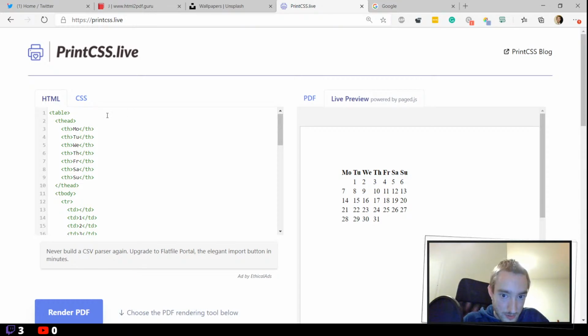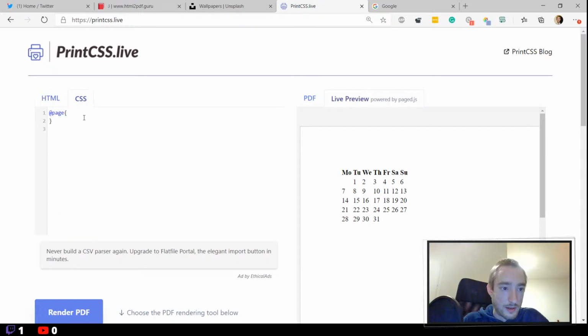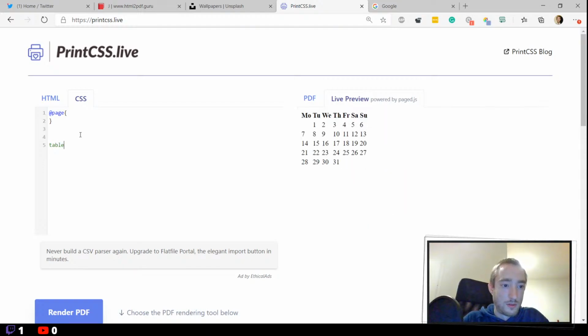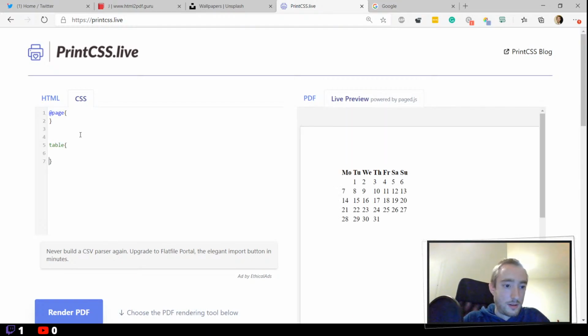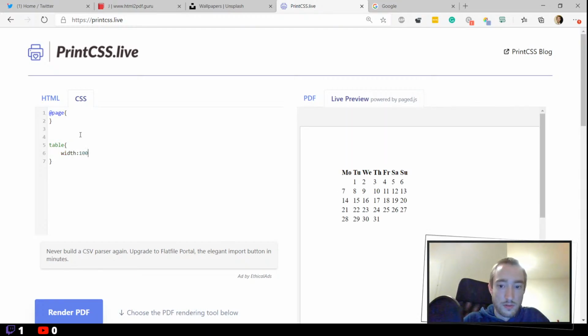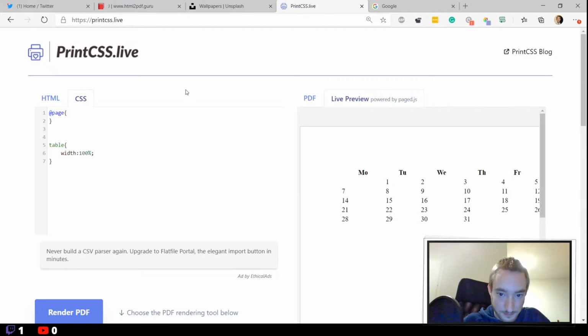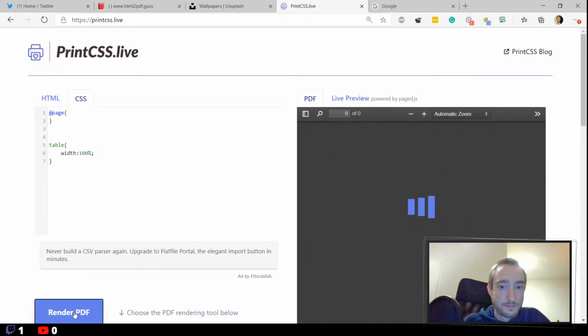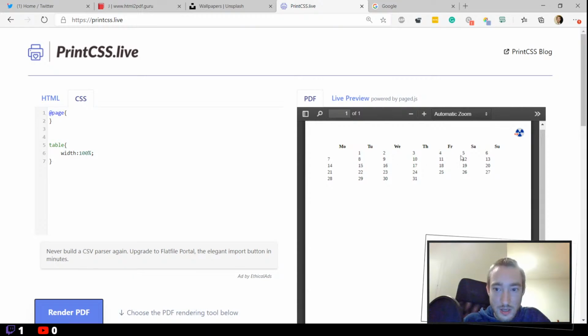Now what I want to do is make this table a little bigger. It's a little small here, and I want to have it over the full width. So let's define the table element in CSS with a width of 100%. And you see left and right we would have a margin.